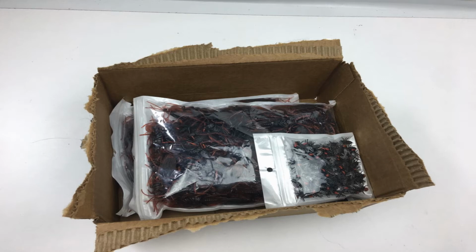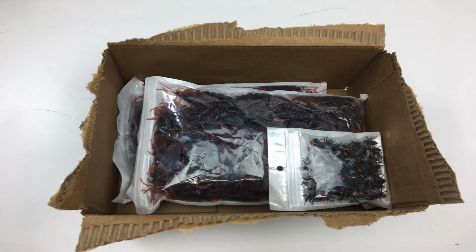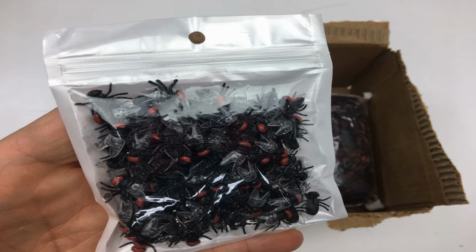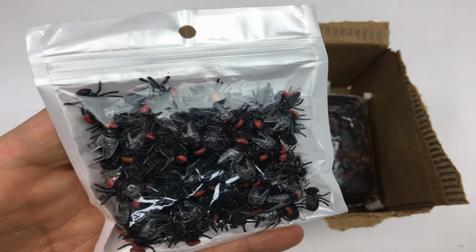Each package includes 200 fake cockroaches. They measure approx 7cm/2.7in in length each. The fake cockroach is made of high quality, which is sure to give a scare. Plastic cockroaches plenty to use as party favors to fool your friends. Recommended for over 3 years old. Feature cockroach bugs are highly simulated with vivid color and an appearance which look like real. These realistic roaches are perfect for Halloween parties as a joke and gag prank. Product description: one package includes 200 pieces fake cockroach.